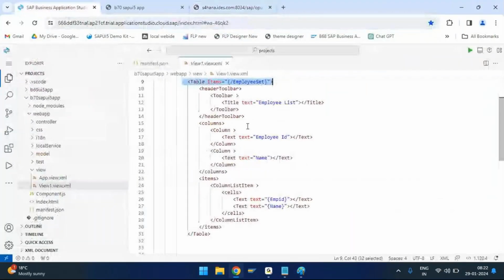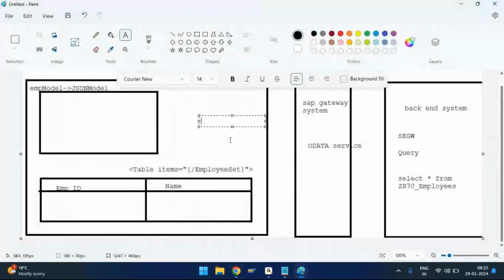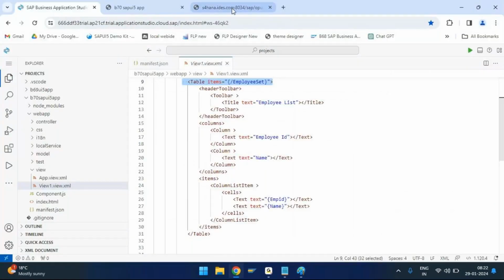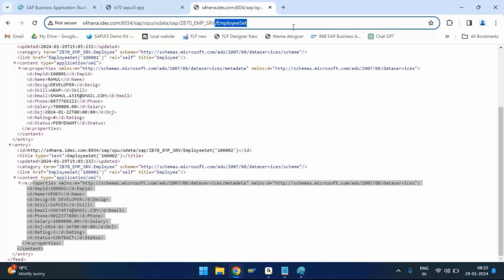Now listen. The OData model object has convenient API methods, and one such method is read. What this read does is read the data from this URI convention, which is slash employee set.